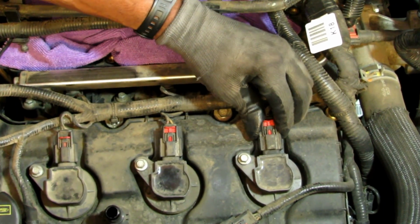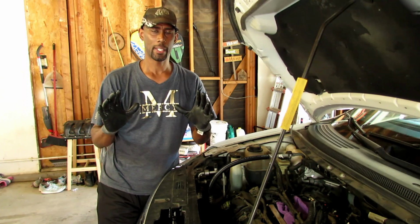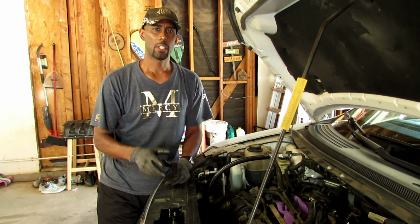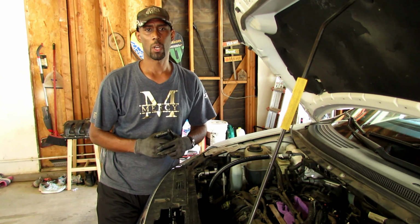Click. Click. Okay, that's all she wrote. Now let's recap. The check engine light came on, P0303. Something was wrong with cylinder 3.